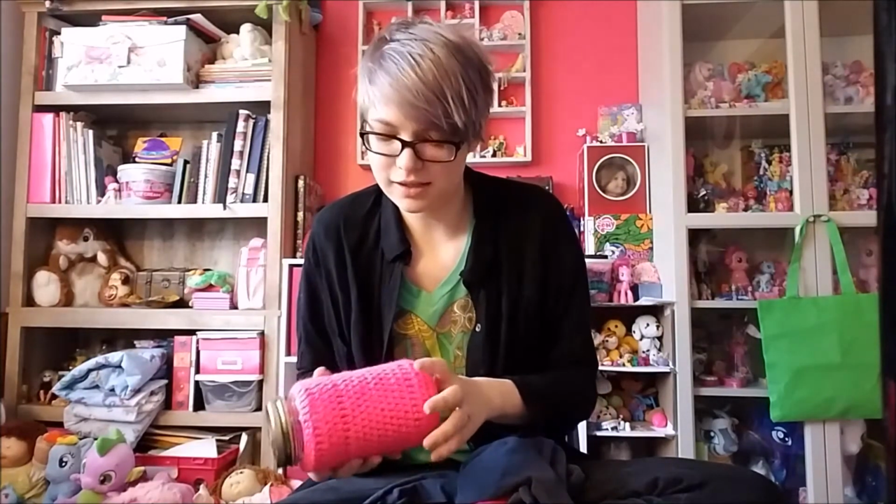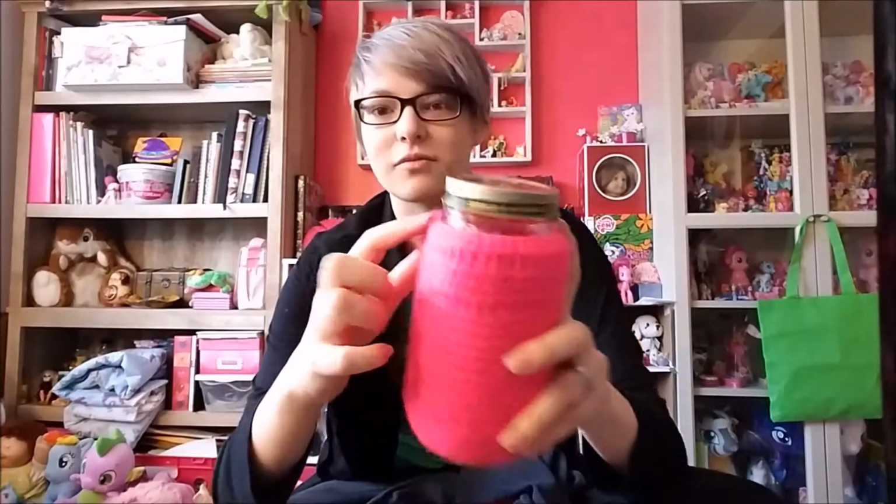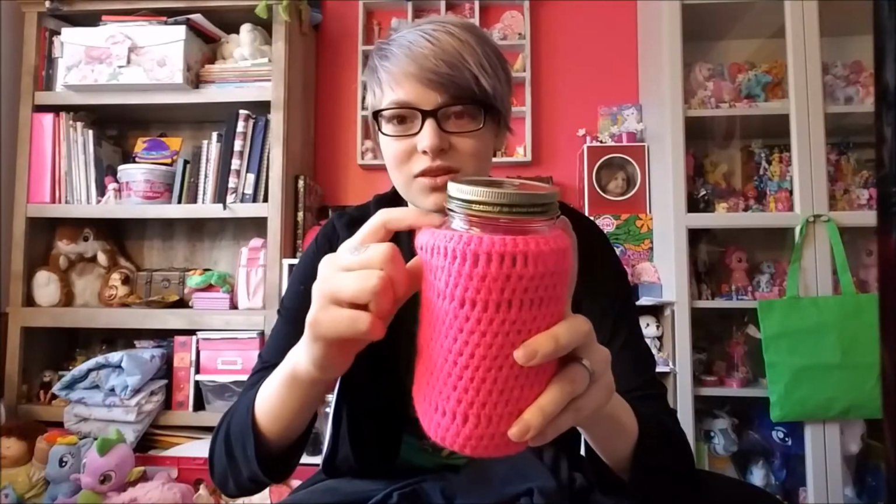It was really awesome. And you can go out and get coffee or hot chocolate or tea in it, and with this little crocheted cozy, you'll keep your hands from being burned. And it also protects the jar a bit, so it's not clanking around in the bag and you're not worried about it just shattering everywhere. At least if it does break, it's all contained. I made this, just crocheted it. I didn't look at any particular pattern. If you crochet or knit and you can figure out how to make this, I definitely recommend making one of these. I have made it so that it goes around the lip of the jar, so it stays on there really secure.